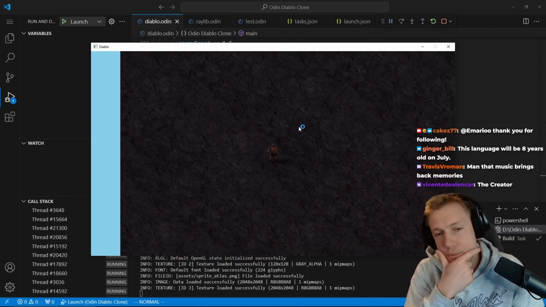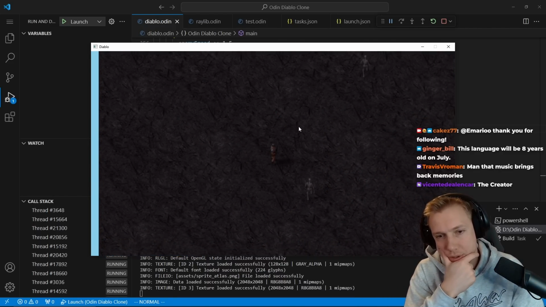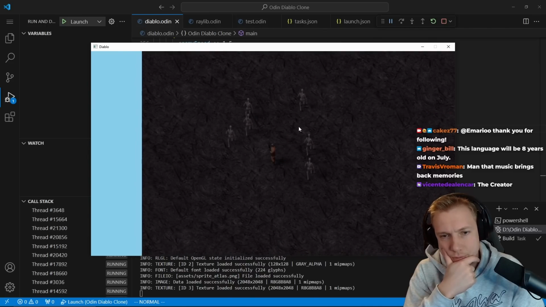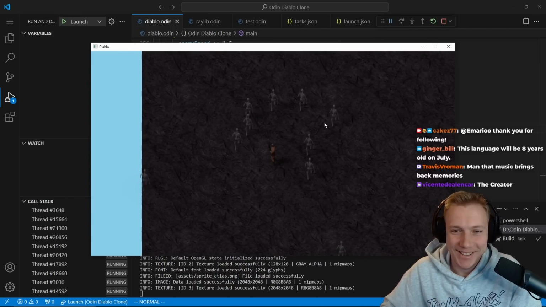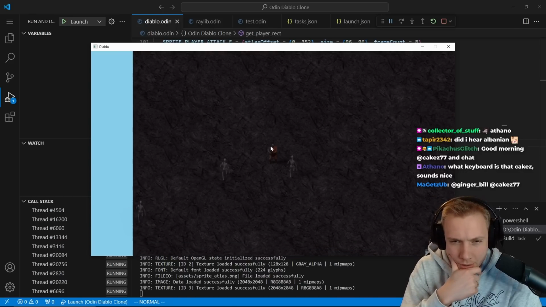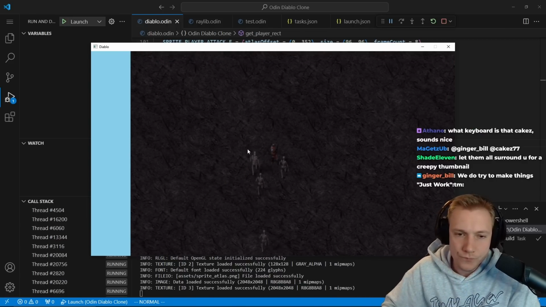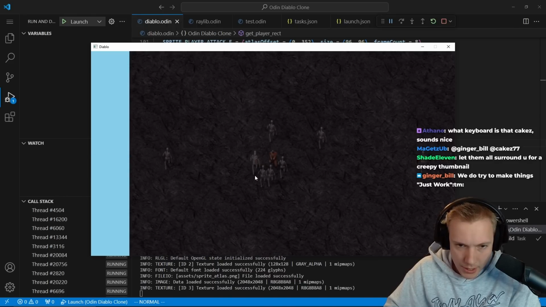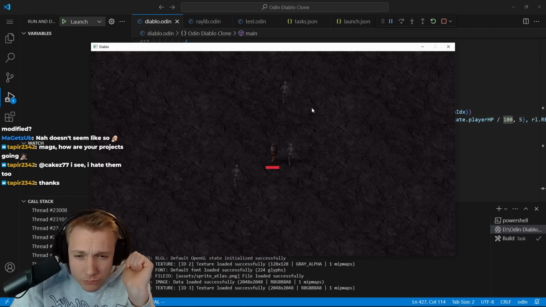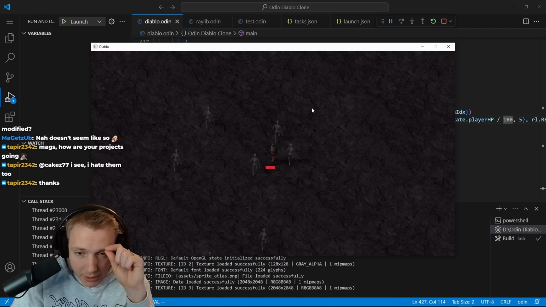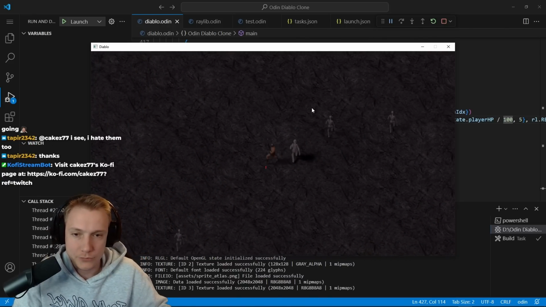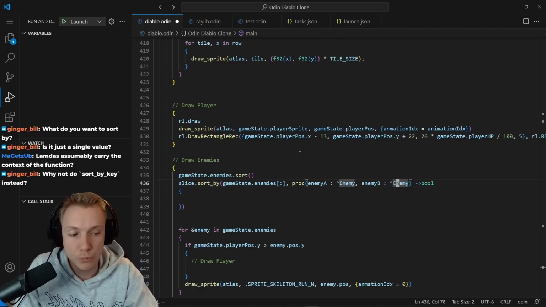To make the enemies not run into the player, I used collision detection, which was already provided by Raylib. One little nitpick I have about Raylib, unfortunately, is that every single draw call is ordered, if that makes sense. So the first draw call is the first one, obviously, but the second draw call is drawn on top of the first. So I had an issue where my player would always be drawn on top of the skeletons, which didn't look very good. I want to sort by the enemy's Y position.